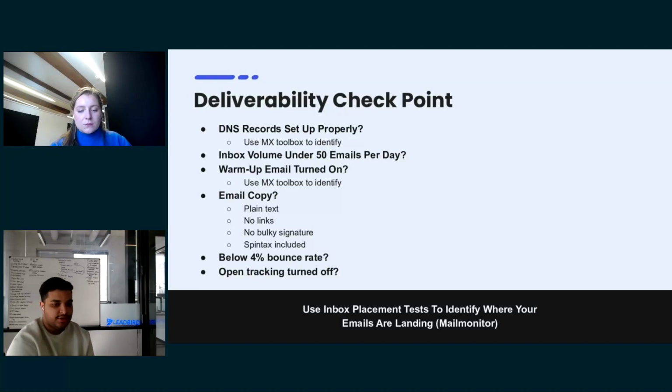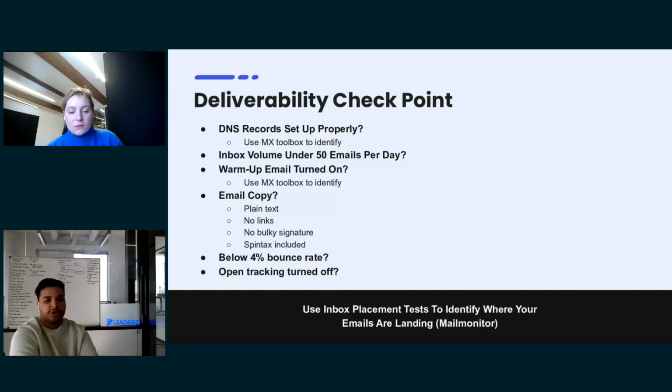And then the last two things that I want to touch on is, when you run your campaign, if your bounce rate jumps above 2 to 3%, you want to turn it off and use some kind of external validation tool to validate those emails. Because if your bounce rate jumps above 4%, you're basically telling Google and Microsoft, hey, I don't know the person at the end of this receiver, and that's why the emails are bouncing. And they just know that it's a cold email that's going out.